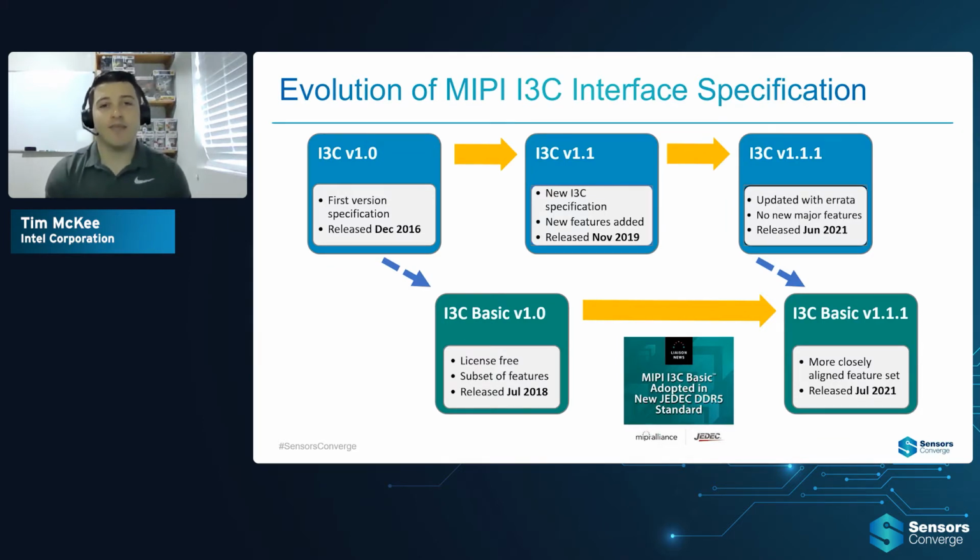In the meantime, now where we are, we have a 1.1.1 version of both of these specifications, the I3C, which was not a major change. We updated things, we clarified things, but the big change was the I3C Basic version 1.1.1. We aligned it with the full featured spec, added features, and we're very excited about it. It was just released back in June, July timeframe.